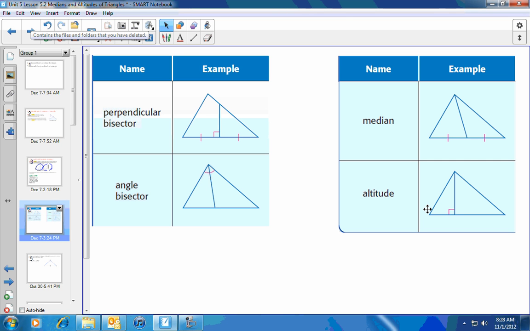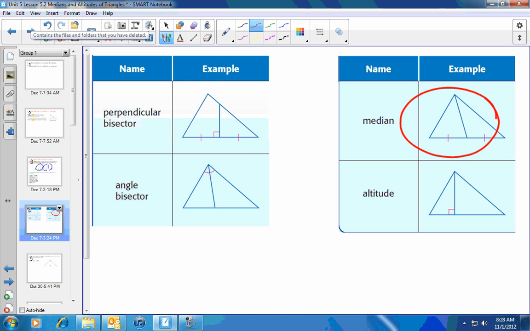Because look, when you draw them in, doesn't that median look about the same as that angle bisector? Right? So just pay attention to the information you're given, or what's marked on your figure, to know what you're dealing with. How do I know the one that's a median is a median? Well, since that segment's congruent to that segment, that point right there must be the midpoint of that side. A median is the segment that goes from a vertex to a midpoint. So pay attention to what's given to you, either in words or on the figure.